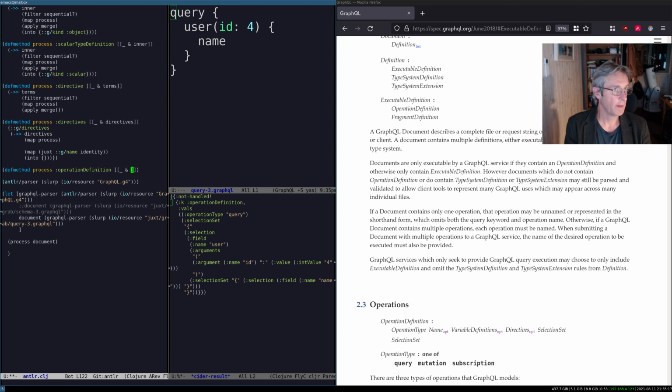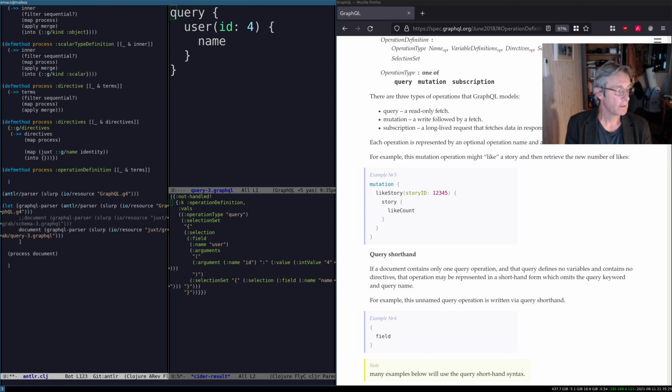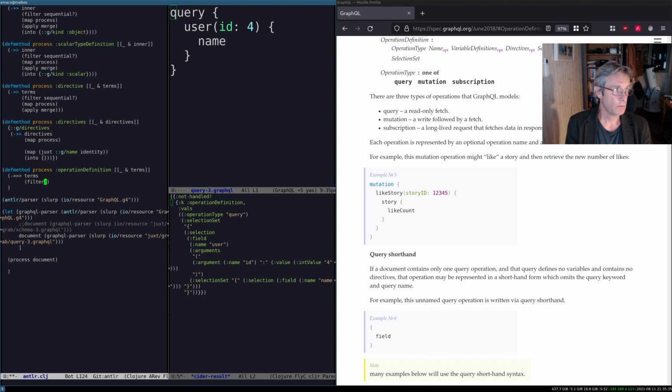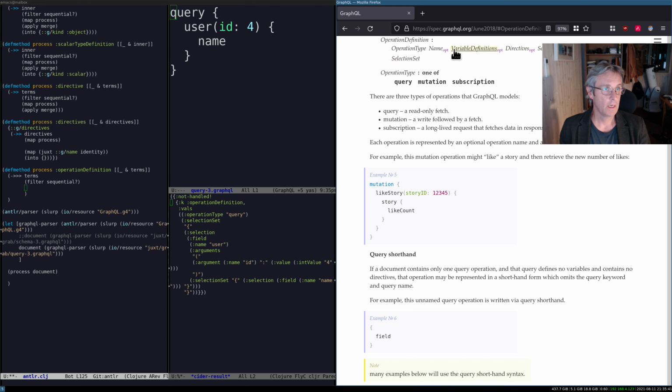Brilliant. Okay, operation definition. Click on that one, and that has some terms. What are we going to do with those terms? We're only interested in the sequential ones, which are essentially our non-terminals, which are all of these, but we might as well filter.